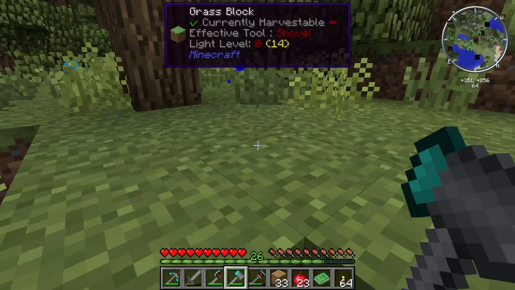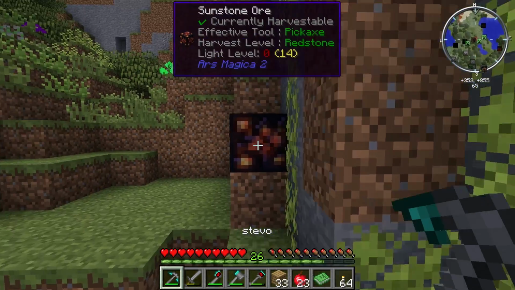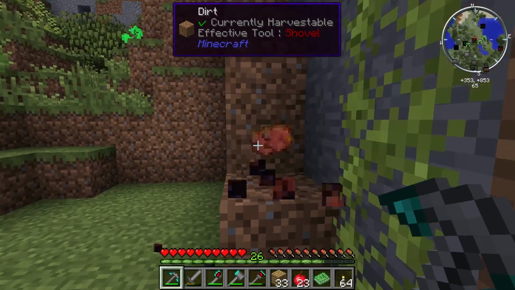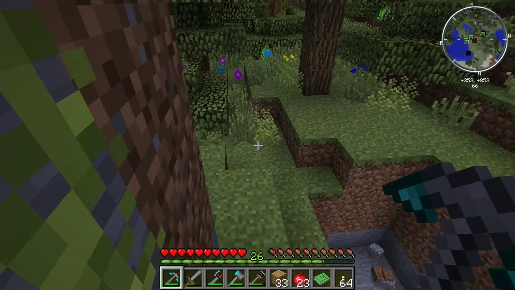Oh no, it's getting night time. Aww. There's a cave somewhere. What is it? Sunset or harvest? Throw away the... I suppose I don't need that. There we go. I don't even know what this does.